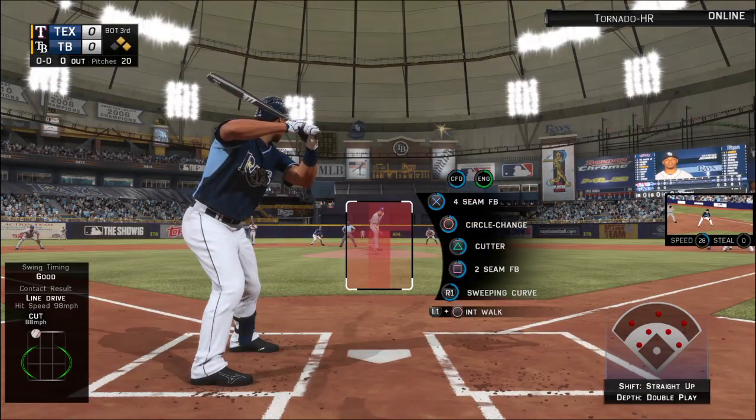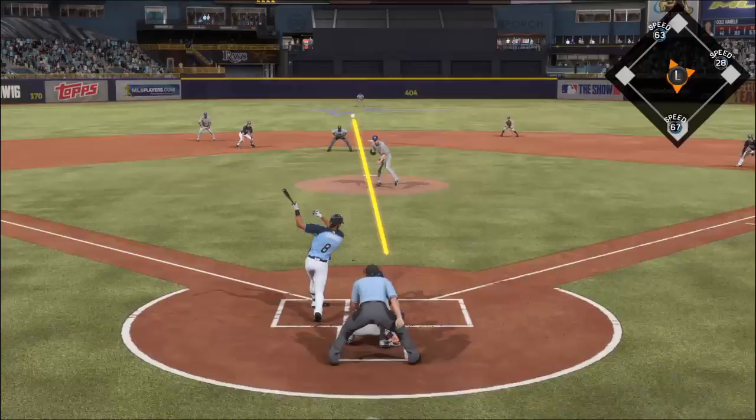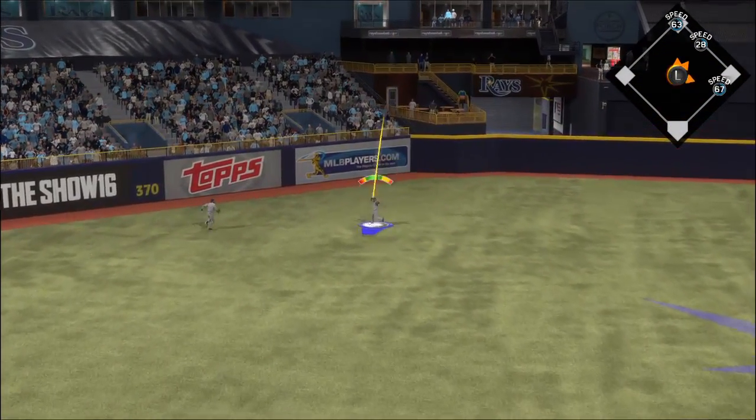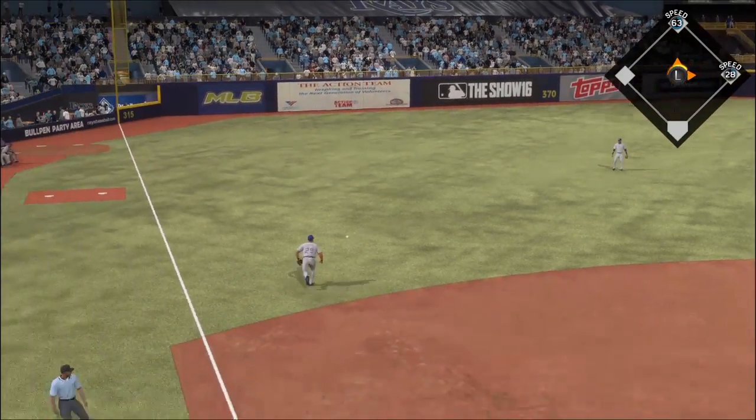Desmond Jennings will dig in again. He grounded out to start the home first. Not really a good at-bat there. Forget getting out, but he didn't see any pitches as well. DeShields will slide over and put this one away, and that's out number 1.